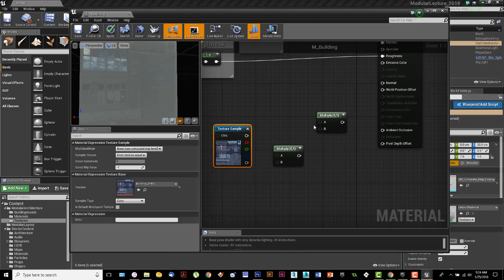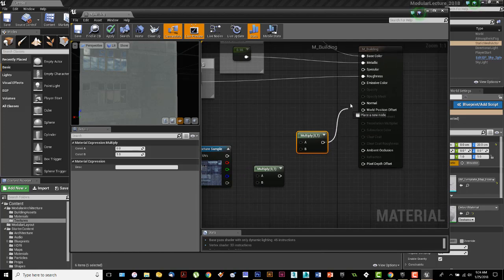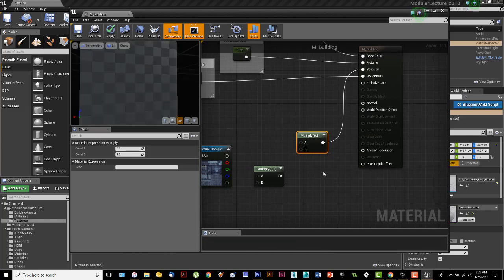And if I need to multiply 3 objects together, which is what I need to do here, then I have to use a base multiply. I'm going to multiply that times 1 element up here and another element down here, and then this multiply is going to multiply 2 things together, so I have a completed node down here. Then I'm going to wire that into my specular.